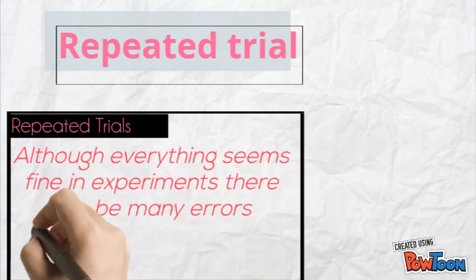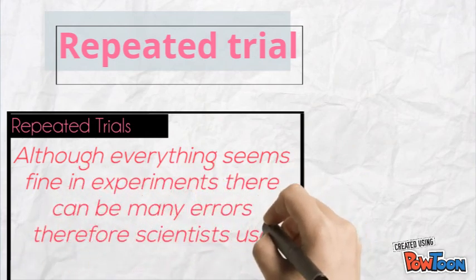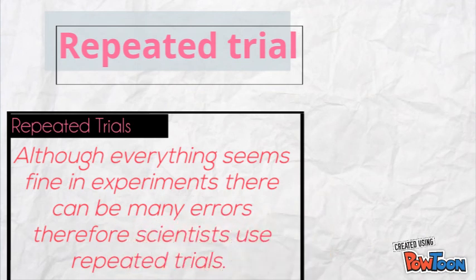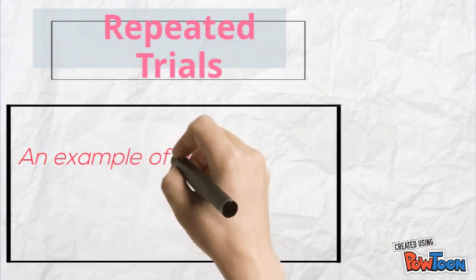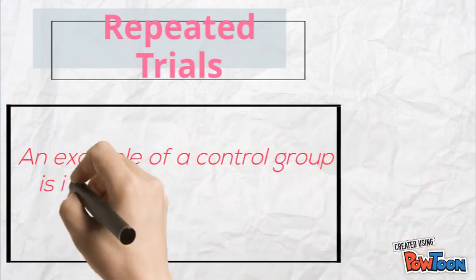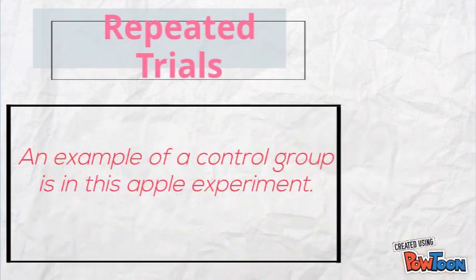The concept of repeat trials is because you need to see that your result is accurate. An example of repeat trials is the apples experiment. You cut some apples and you have some left over, so you put them in the fridge. The next day you want some more apples, but they're yellow and brown, so you do some trials to make them not brown and yellow.